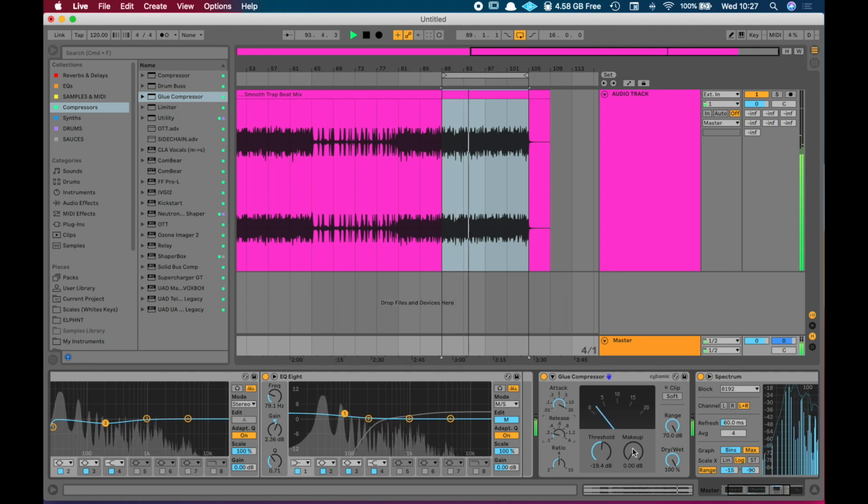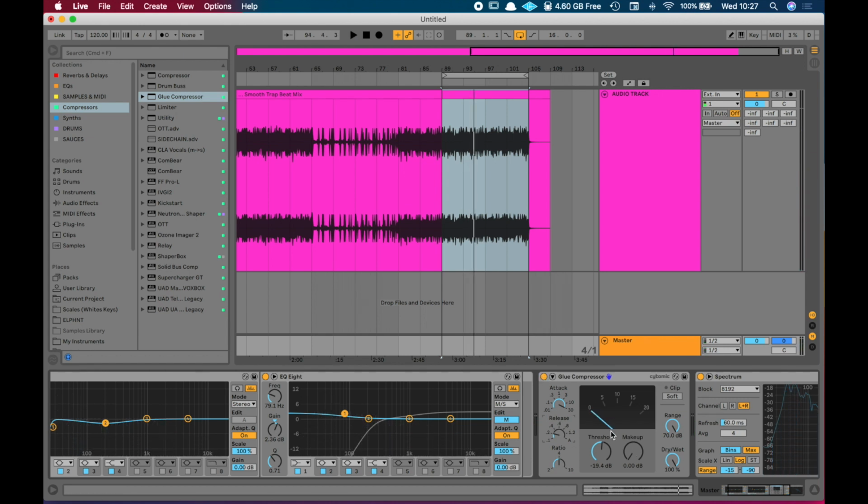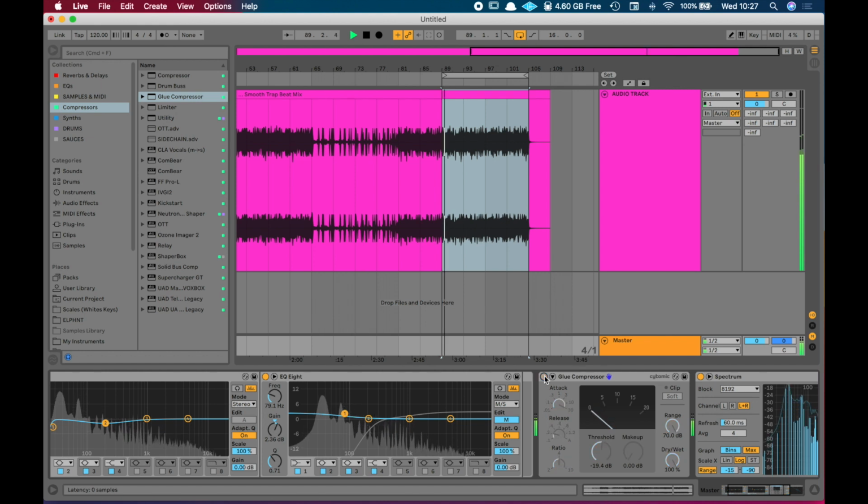And then what you can do is basically compensate with the makeup gain. You want to do a little bit of gain staging basically. That's here.